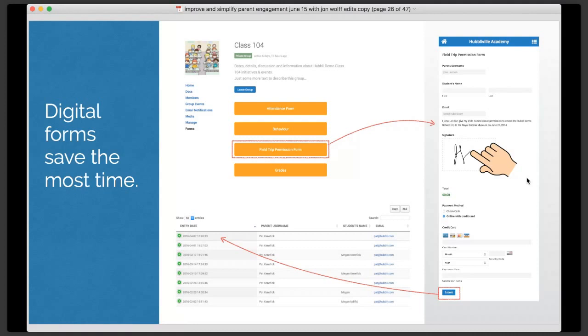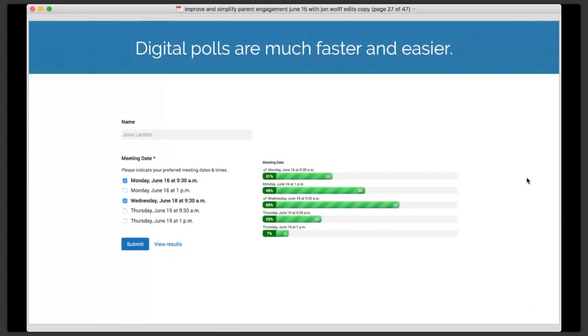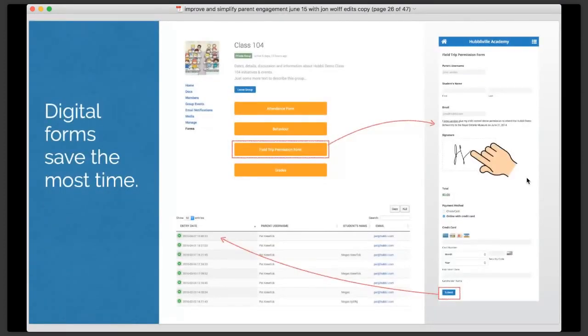This should not require the weeks and oftentimes months of one or multiple people's time. I mean, it's kind of crazy in today's day and age. Jono, I'd like to give a real quick case study for a moment on that one. And it sort of goes back also to the notifications.